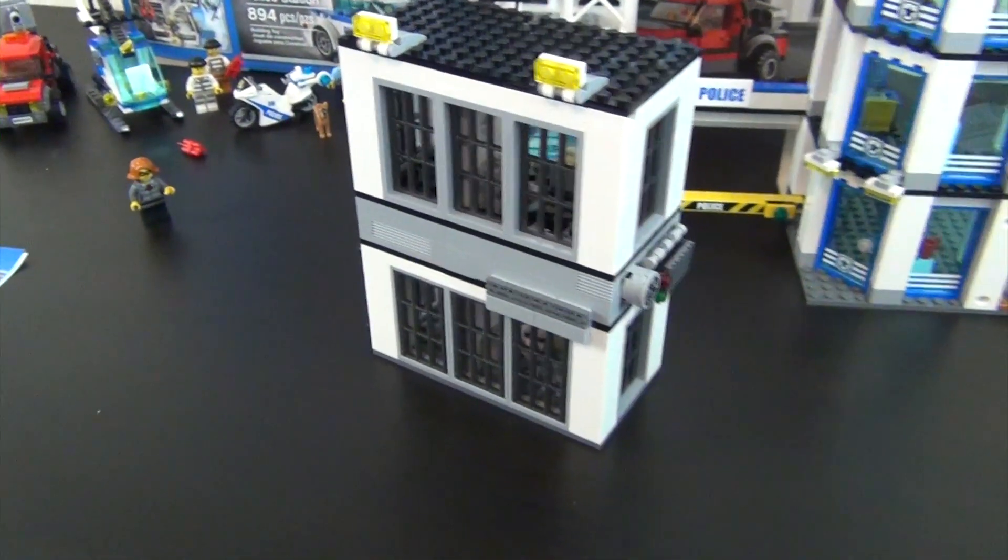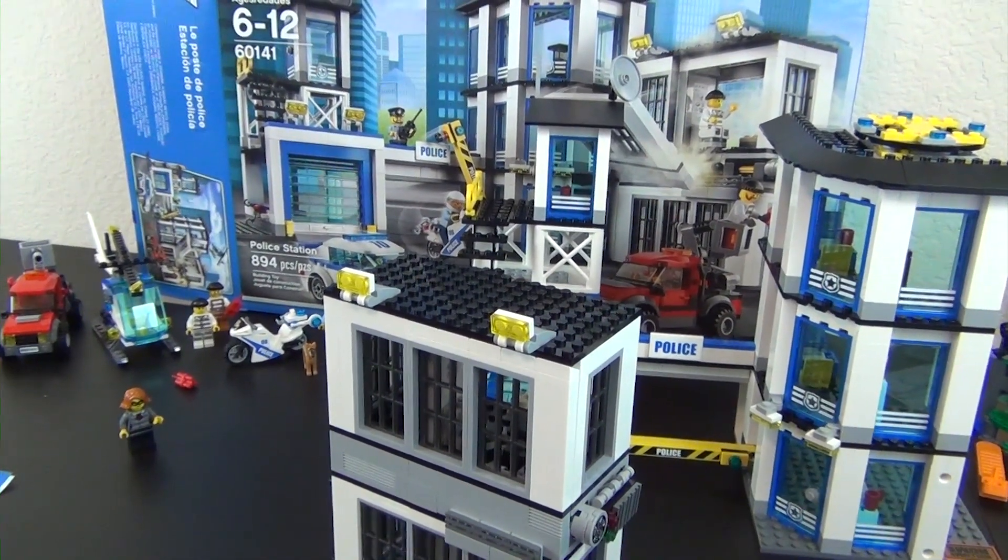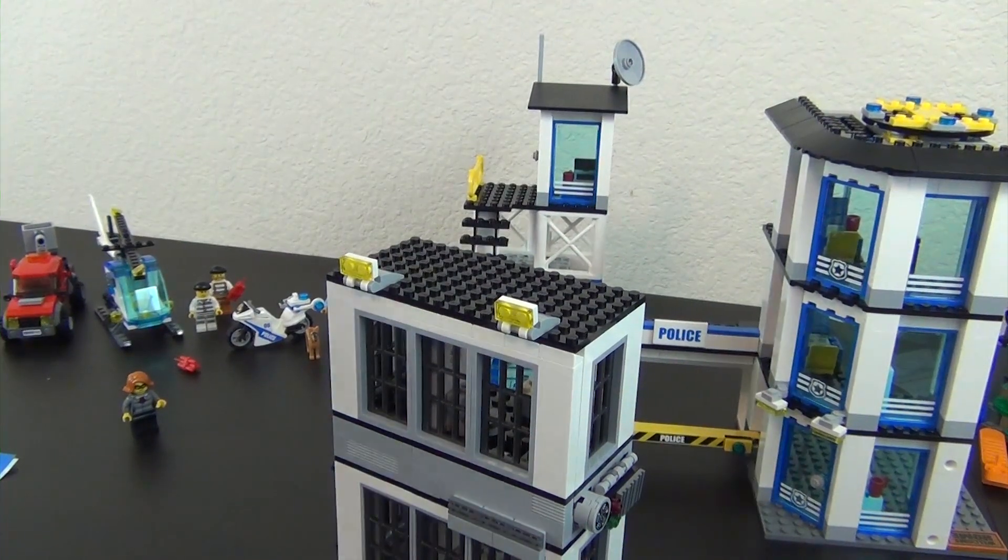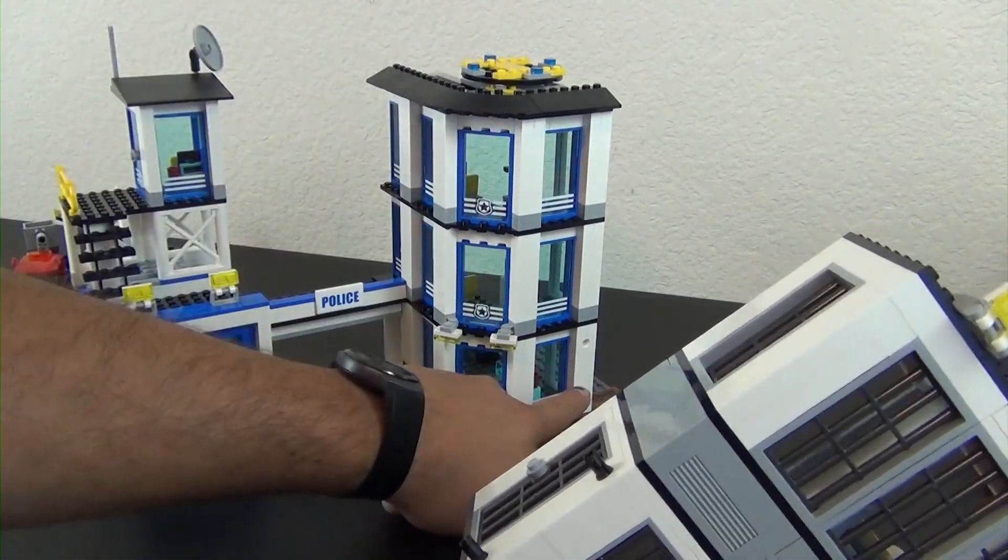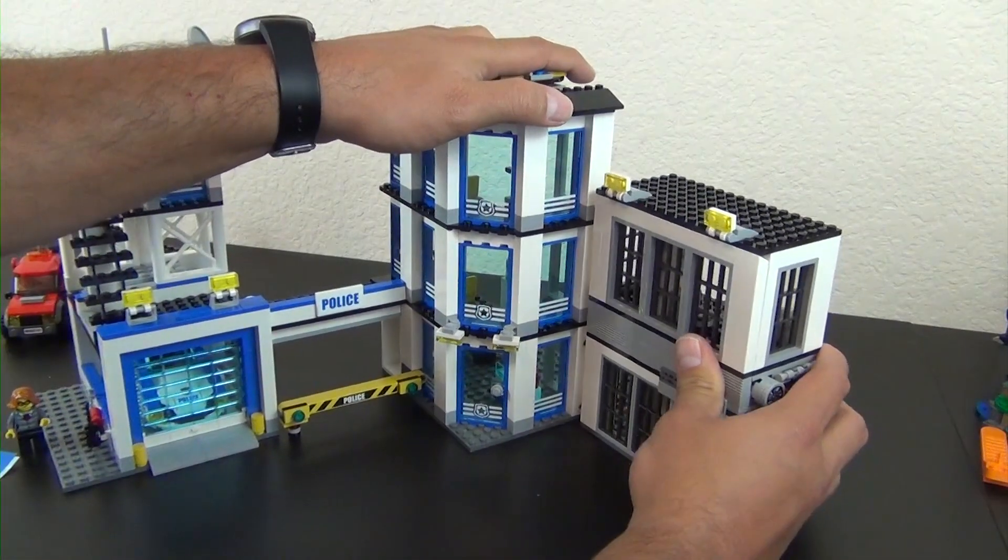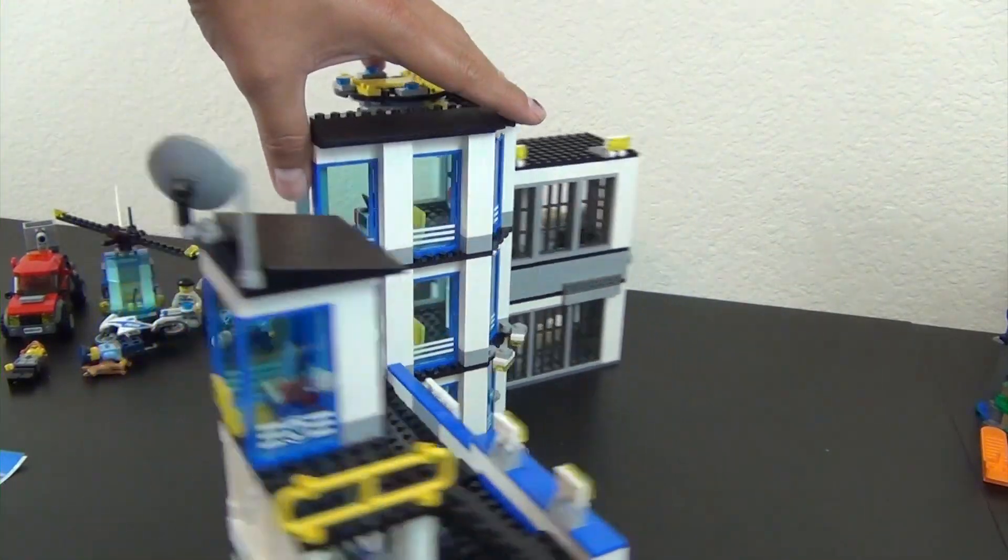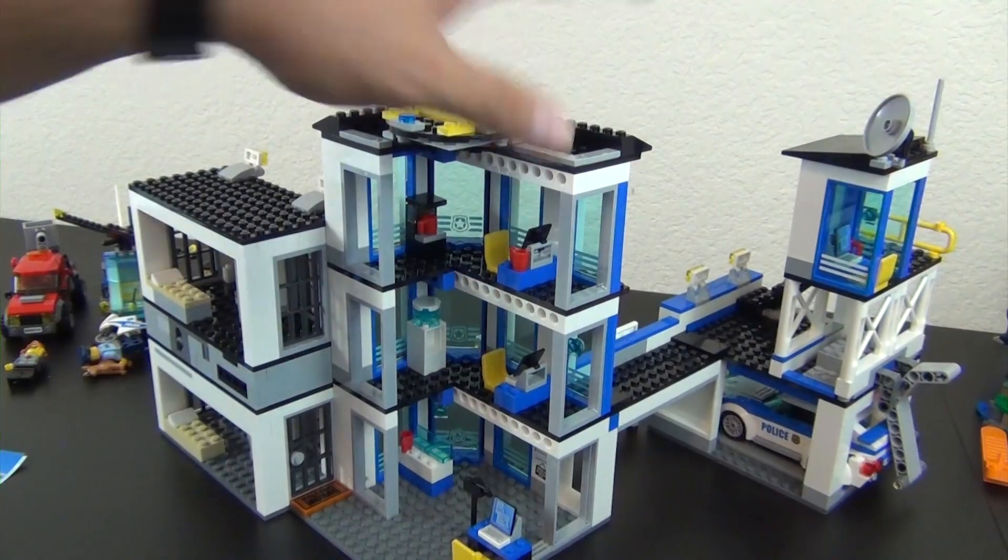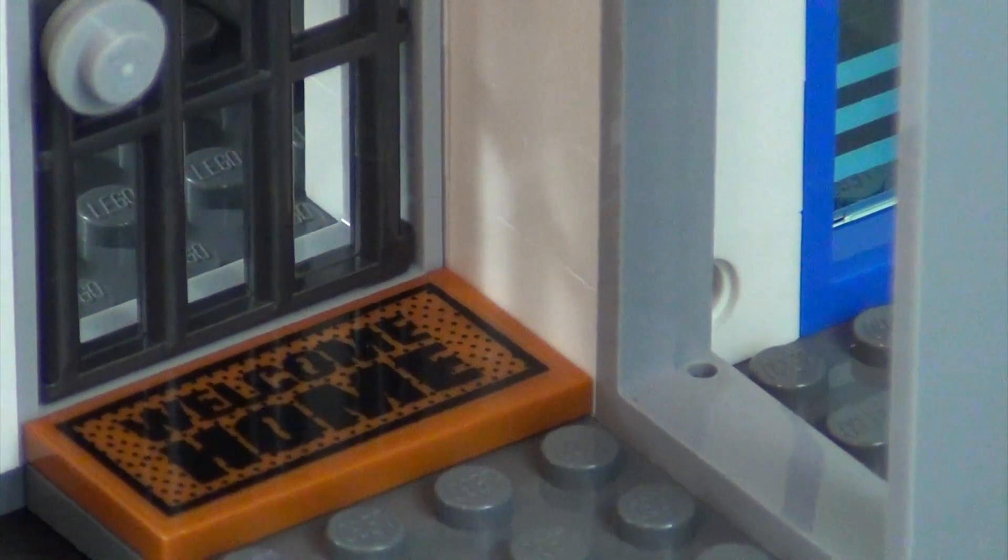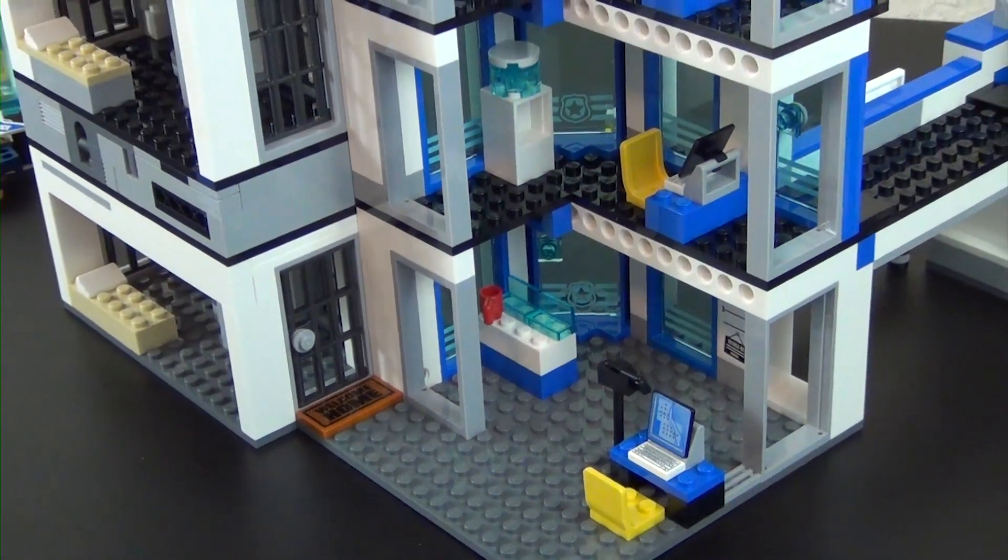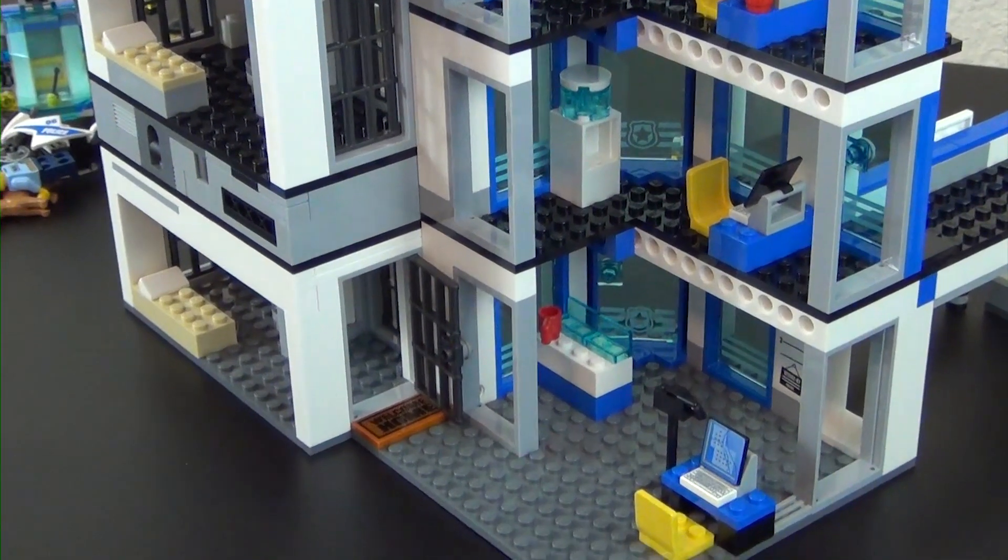So let's go ahead and connect this to the police station. I'm going to move this up a little bit so we can kind of see what's going on. Move the box out of the way so we have a little bit more room. So we have these Technic pins on this side, and then over here you have the pin holes and those line up just like that. Now if we turn around, in I guess it was part two of the build, I had mentioned that I was curious about that sticker right there. It says 'welcome home,' and I was like, maybe this is a sarcastic sticker for the prisoners that are coming to the jail cell and this is your new home, and wouldn't you know it, that's exactly what it is.